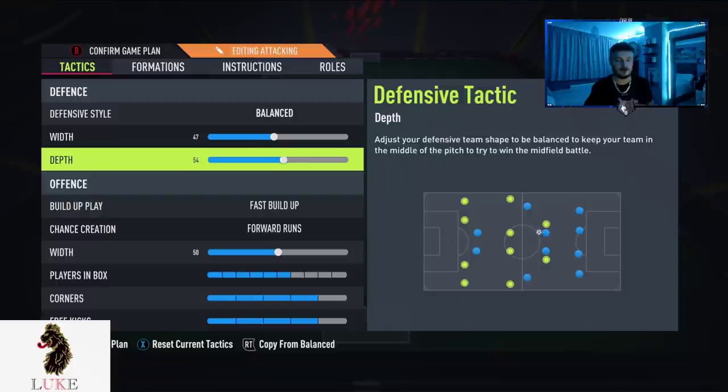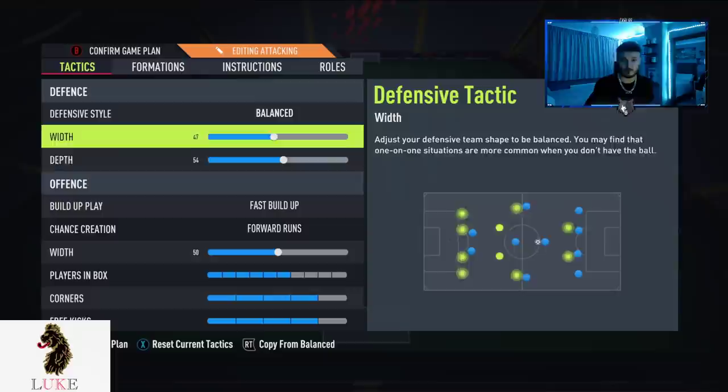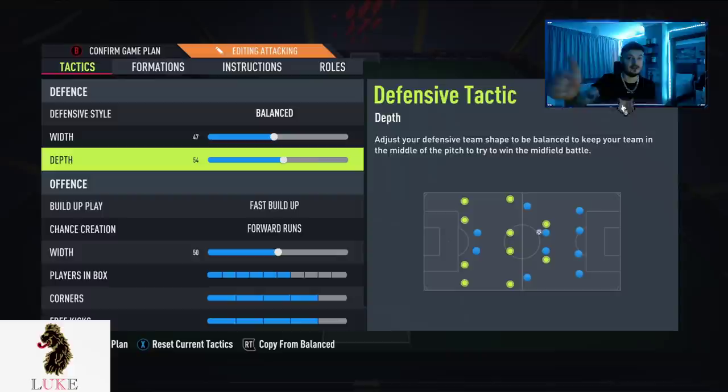So 47 width and 54 depth is definitely the way to go with the 4-2-2. I've tried a lot of different numbers, but those are the numbers right now on this current patch that work the best. And YouTube, they do work on both new gen and old gen, so these custom tactics are a charm.